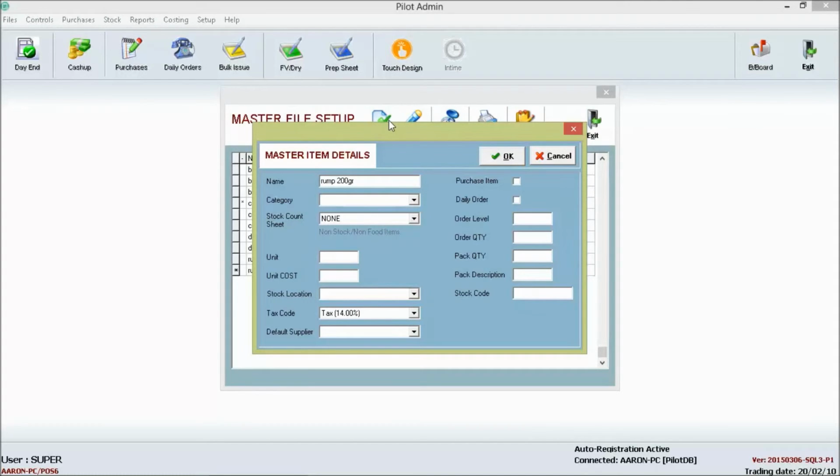The category would form part of meat. The stock count sheet now will be prep for daily stock control. The unit will become a portion or each. The unit cost will be derived from the bulk portioning sheet. This item is not purchased.